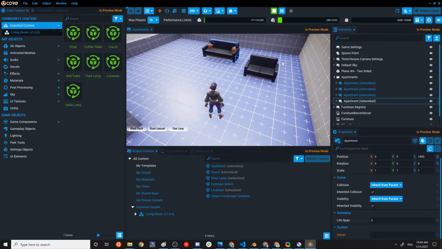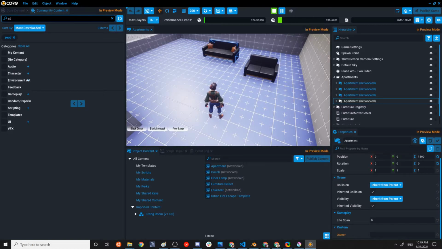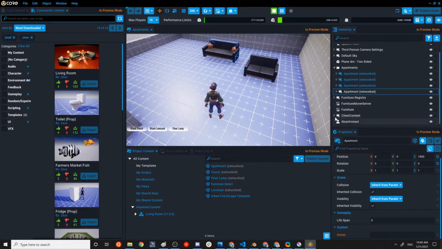These are, by the way, Zeus's furniture set. If you have not used this, I use this all the time. It's in the coffee shop. It's in Untitled Chess Game, which I think is going to be called Fancy Chess. But yeah, Zeus's living room has all of these individual pieces. And I just have to change them. They have a bunch of folders in them because everybody tends to use folders in community content. So I take the folders out and then make a separate collision object from a client-side object.